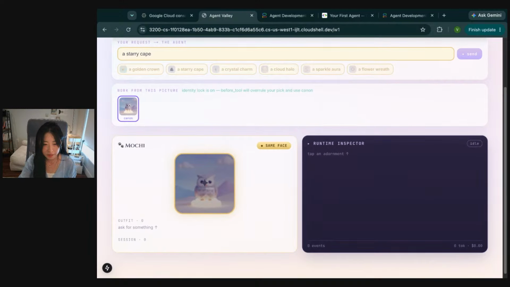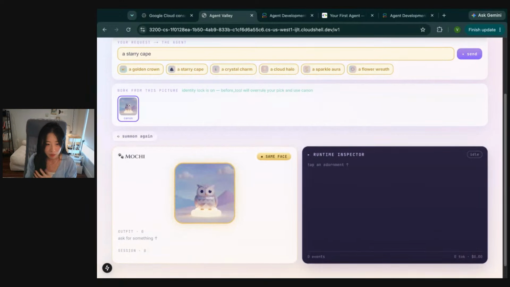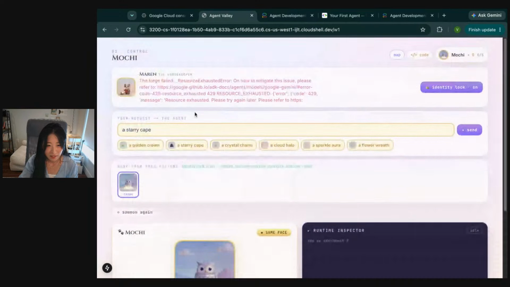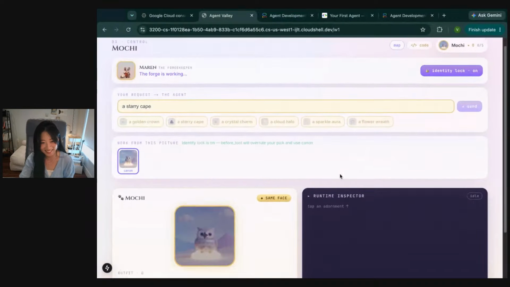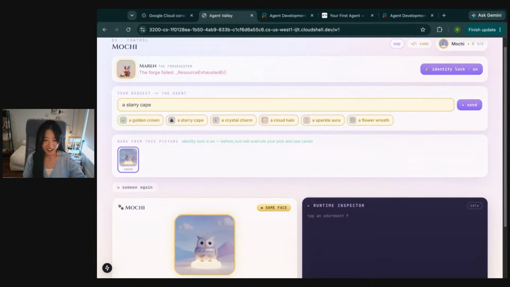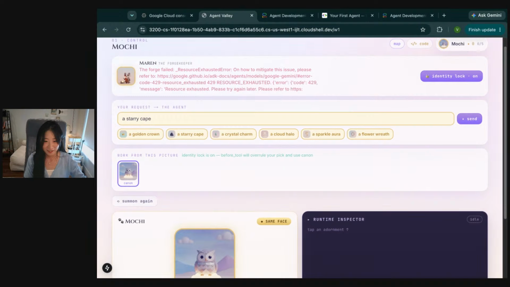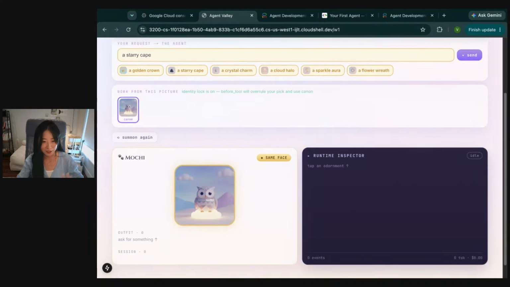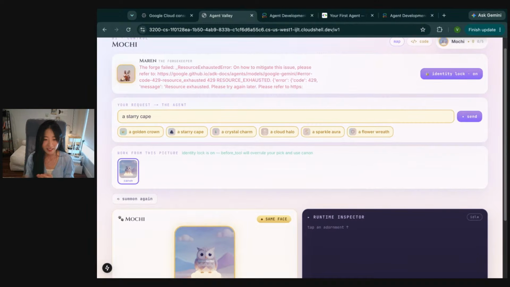So when we dress things up, there's a question, right? How do you make sure it's the same? Oh, wait. It's a 429. Okay. So for those of you who have a 429 issue, you need to make sure you try it again. Yeah, I'm gonna keep trying this again. Okay, so 429. I'm gonna wait a bit and then try this again.